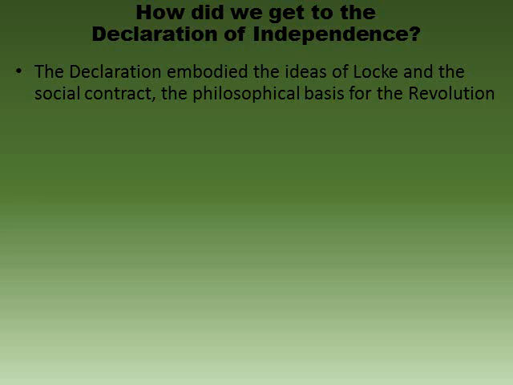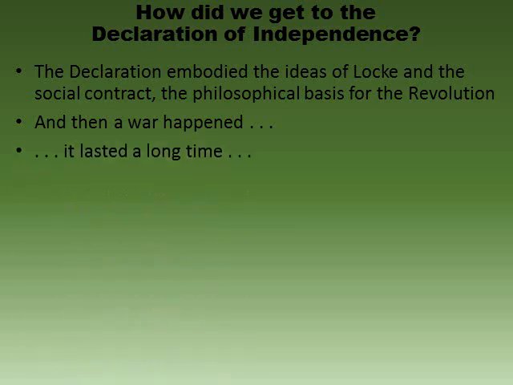And so if we were in an American history class, I would go into some detail about how the war was conducted. Suffice it to say, in government class, that a war happened, the American Revolution. It lasted a long time, actually, into the 1780s, from 1776, so it dragged on for quite some time. For most of the time, it looked like the American colonies were going to lose the war, and they were on their heels. For a lot of that time, they were a bunch of farmers with muskets and whatever, and there were professional British troops in their red coats that came over and knew how to be an army already. So it didn't look good for a long time, but eventually the tide turned.